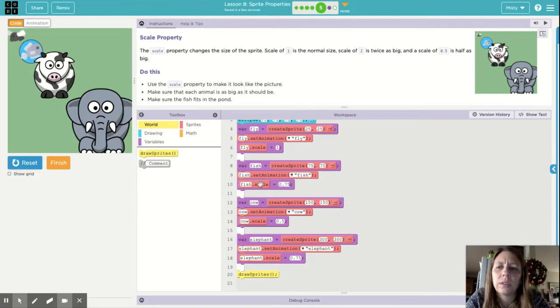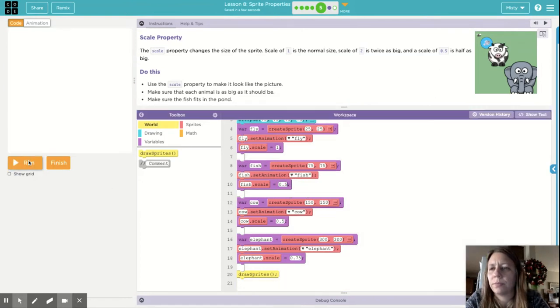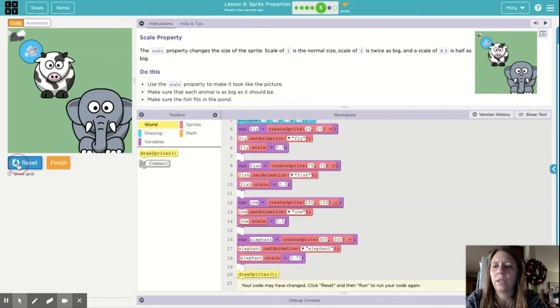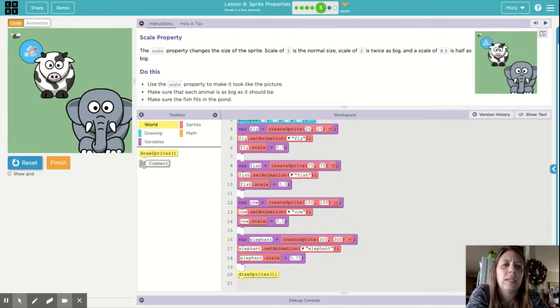Pretty close, but it's still not all inside that blue bubble. So let's make it 0.5. That will do. And then our fly is way too big. The fly should be the smallest thing on this screen. 0.5, let's start there. Oh yeah, that looks about right now.